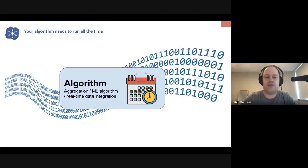Your algorithm also needs to run all the time. It's becoming more and more important with algorithms that they typically retrain themselves on new data to learn new things. That's for ML algorithms. But also you want the latest data on your customers, for example, to know what is important to them and to learn from them. That means you need to be able to run your scripts or your data algorithms every day, every hour, sometimes even real time, so you can directly react on events on your customers. So it's becoming more and more important to keep up to date and keep everything green and monitor and measure it.